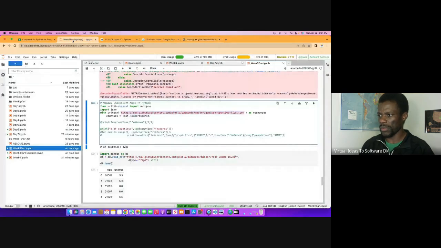So yes, it's public information. Anyone can access it. But what we might need to do here is select everything and copy it, and go into Visual Studio Code. There are many ways you can access the file.